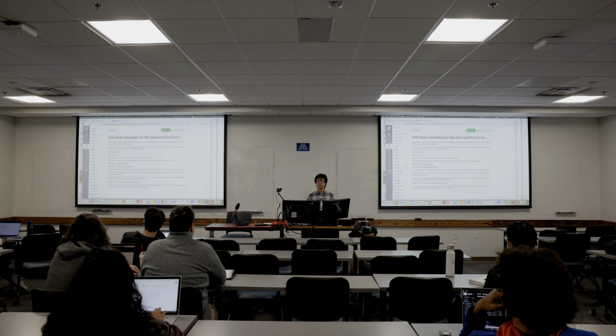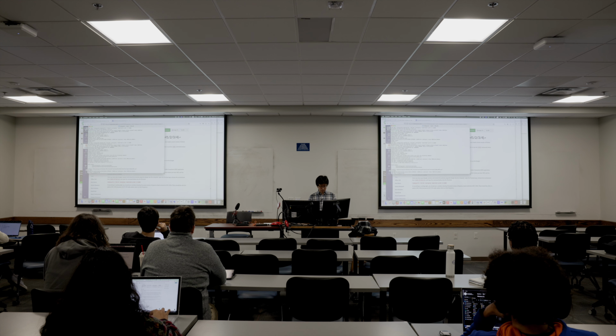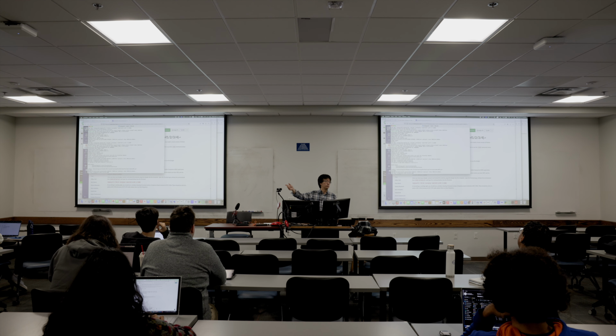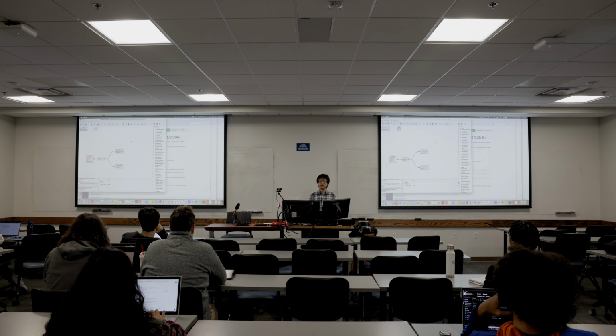And after that, every time in the command window, what you do is that you need to run conda activate gr. So gr is for GNU Radio. You just use gr. And then after that, you just use GNU companion. So this command launches it. And then you can see the GNU Radio, right?